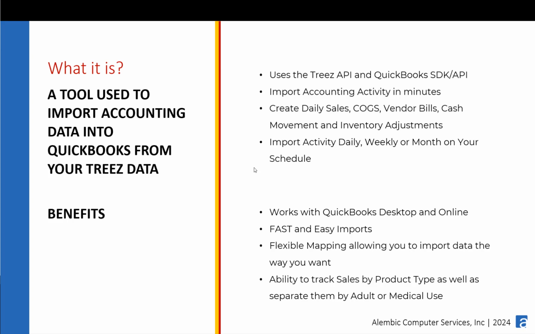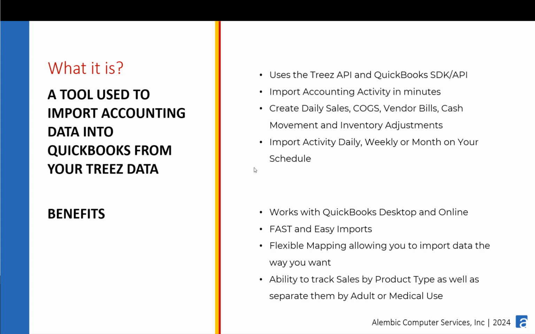The connector does have a flexible mapping system which allows you to map the data the way that you want, and we're not dictating in any way how exactly you need to bring that data into QuickBooks. We allow you to pick the GL accounts that make the most sense for you and the way that you do business. We're giving you the ability to track the way that you want to see your sales, cost of goods, and inventory value.